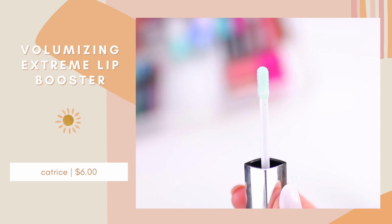So the red one has hot chili extract. I think the orange one had, I want to say, ginger. So all of the scents are a little bit different and it just kind of depends on which one you like. My least favorite is this sour booster one. It tastes super sour. I don't really like sour candy or sour foods. If you do, then I think you'll really like this product, but it really is very, very sour once you actually taste it.